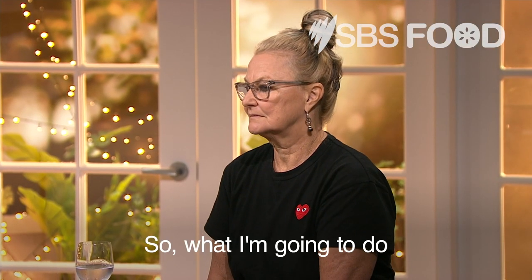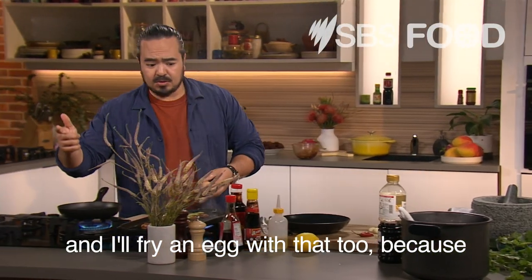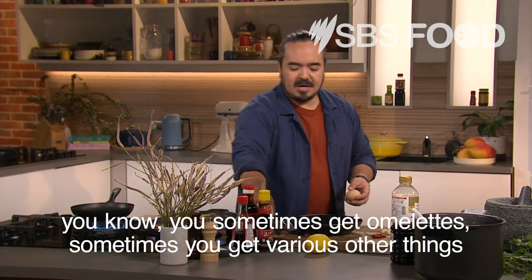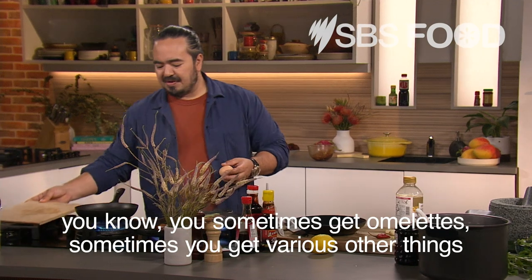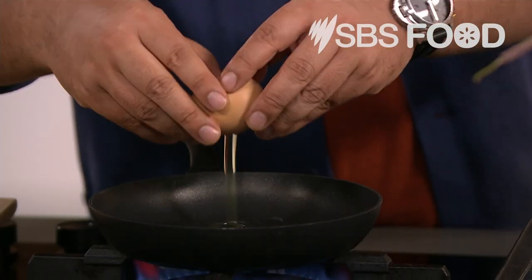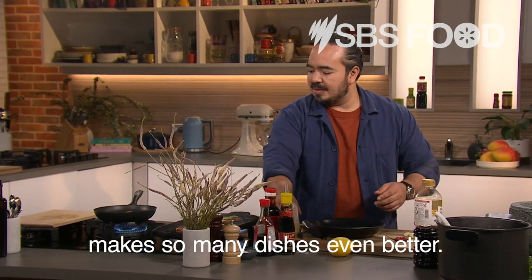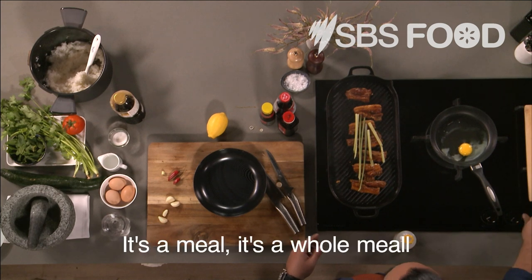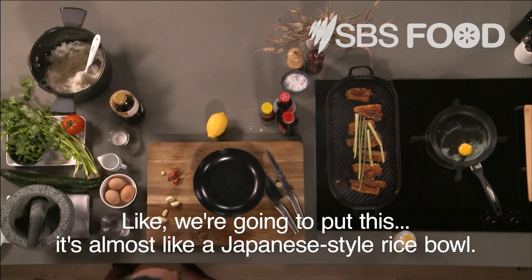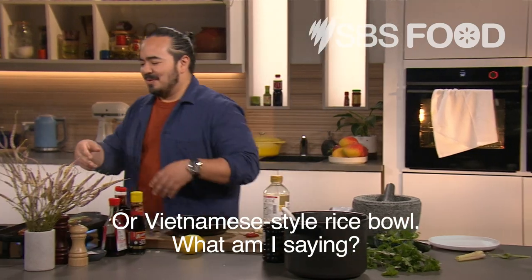So what I'm going to do, put this to one side and I'll fry an egg with that too. Because the things you usually get with broken rice — you sometimes get omelette, sometimes various other things. I think with just a fried egg, it makes so many dishes even better. Is this like a snack? It's a whole meal. It's almost like a Vietnamese-style rice bowl.